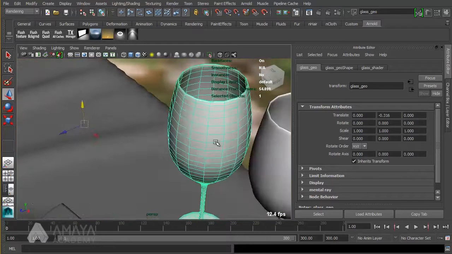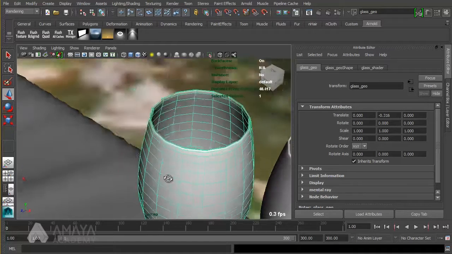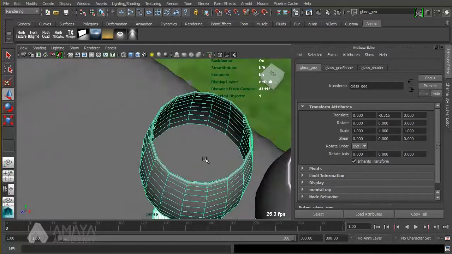Zoom in here. You can see it's got a thickness to it. So if the ray is coming out of the camera, it has to go through the front, the back, front, and back. So it has to go through 4 things before it can get to the background. That's why it needs a ray depth of at least 4 in order to get to the background. We've also got the wine inside here, so we actually need about 6 or 7 for the ray depth. It's best to keep this to a minimum because it increases render time.